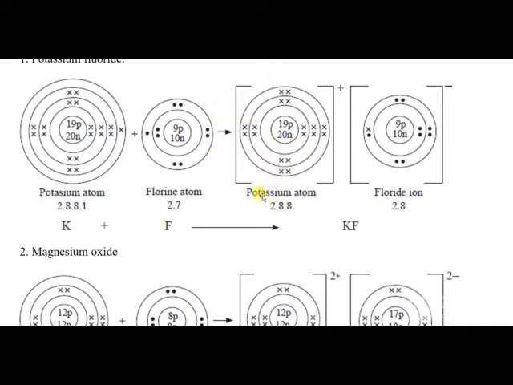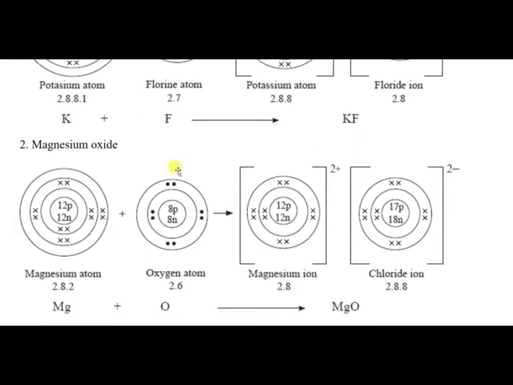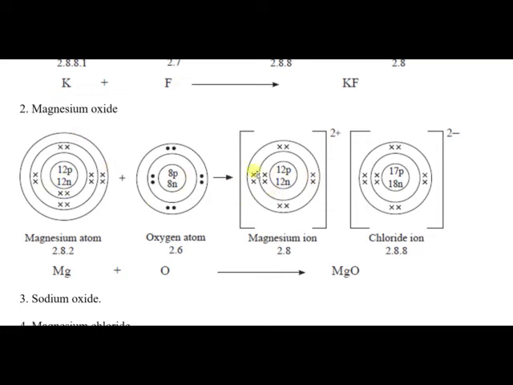Now, what is the difference? Potassium here has lost the outermost energy level. It has remained with 1, 2, 3 electron energy levels. Fluorine has gained 1 electron from here. We use X and dot to differentiate the electrons of fluorine and the electron gained from potassium. So that's why you see dots and X are the same, because X represents the electron which has been gained. And that is what we call potassium fluoride. When an element loses an electron, it becomes positively charged. When an element gains electrons, it becomes negatively charged. Magnesium oxide also, so you can see this, and then practice.